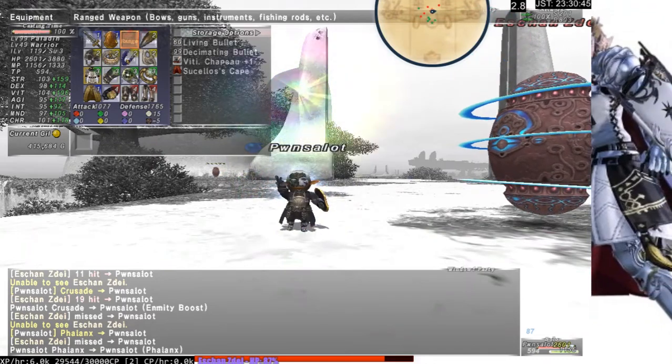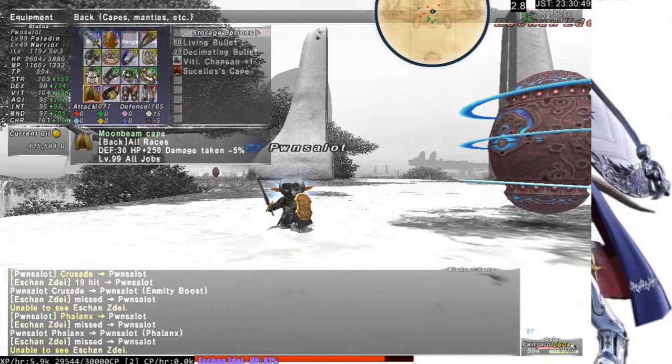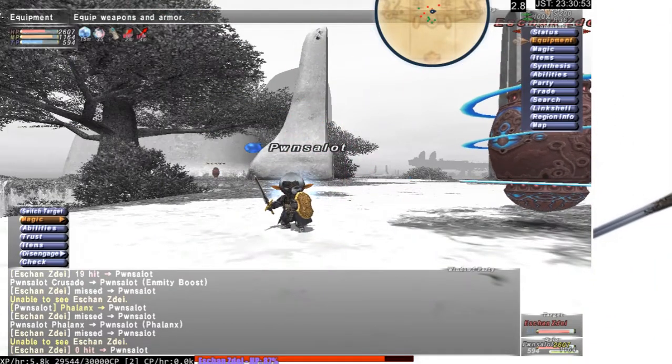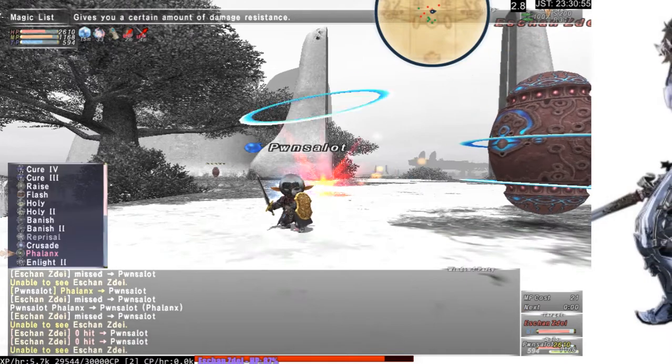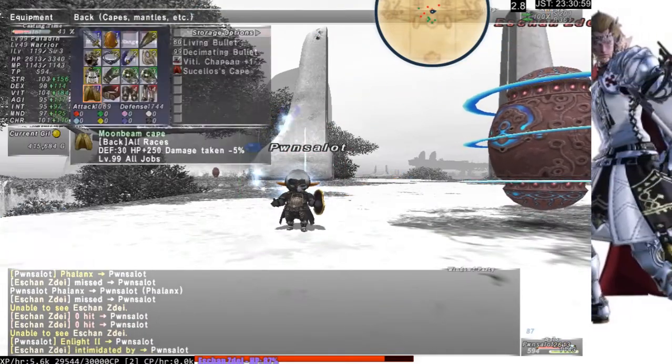Notice my Phalanx set actually dropped me to 3,300. You need to make note of things like that. If your Phalanx is dropping yourself too low, you really need to change some of those pieces out, right? I have a lot of Phalanx Plus gear that doesn't have much HP on it. That's the reason why that is a problem for me. So just make note of things like that.